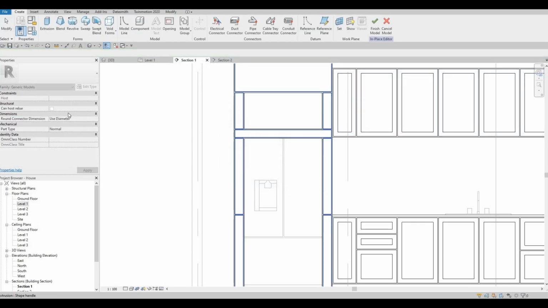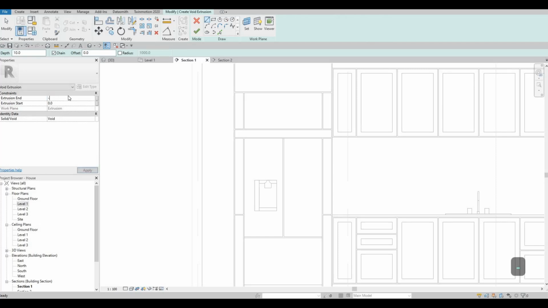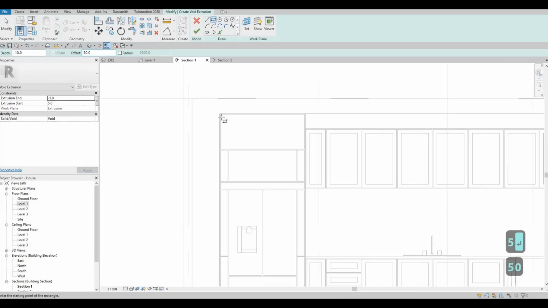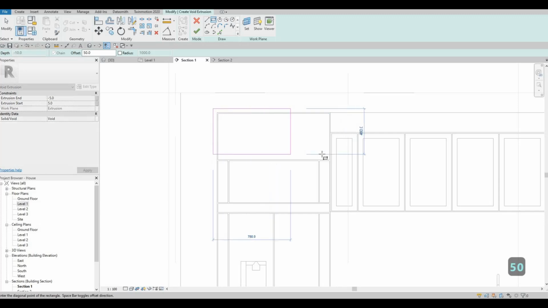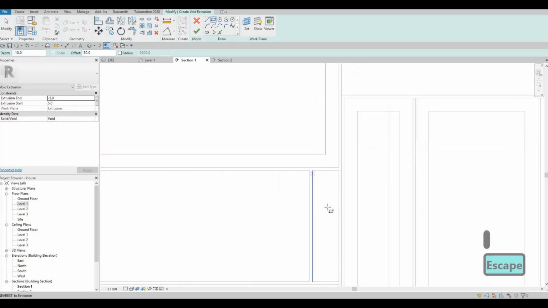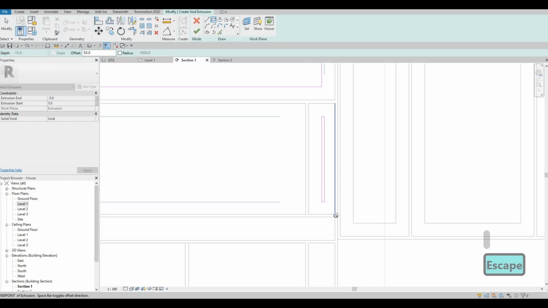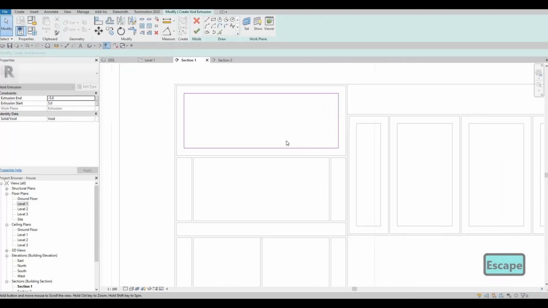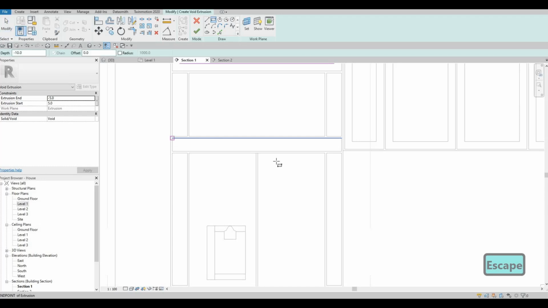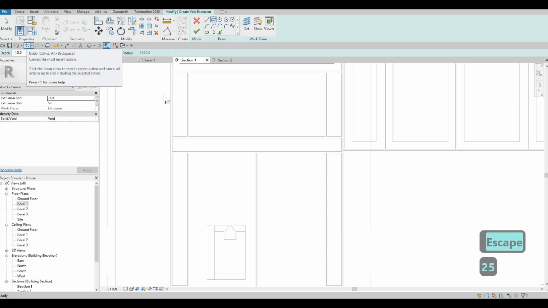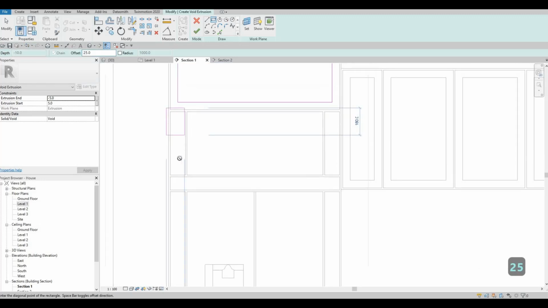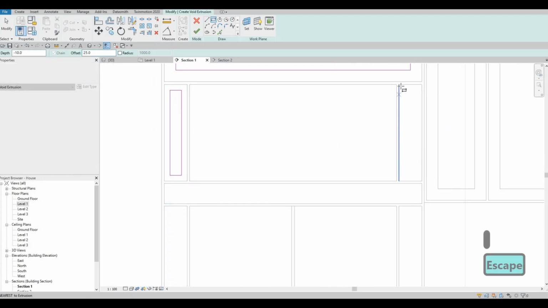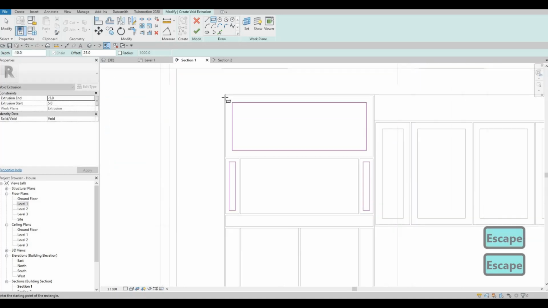Extrusion, pick a plane, and then -5, and then 5 here. Offset 50. This one is too short, so we cannot do it. Maybe if we put 25, let's do 25 instead.